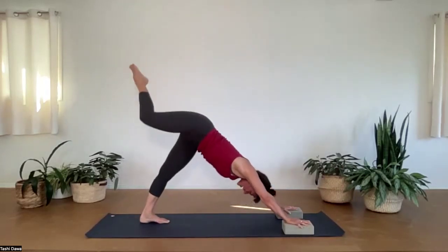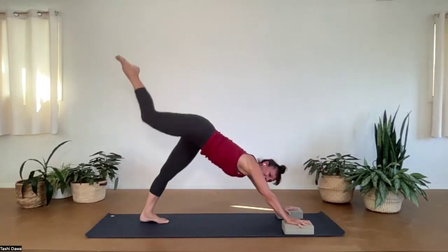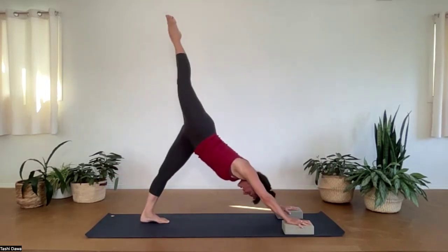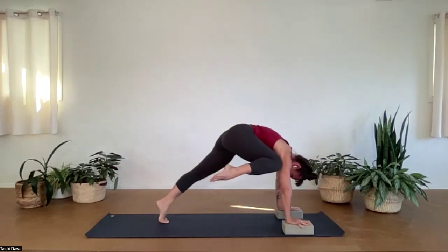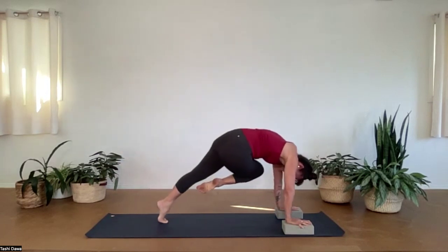Right knee kisses right elbow. Right elbow kiss. And then right knee kisses left elbow. Might be an air kiss. Right knee kisses right armpit. Kisses left armpit, it's probably an air kiss.